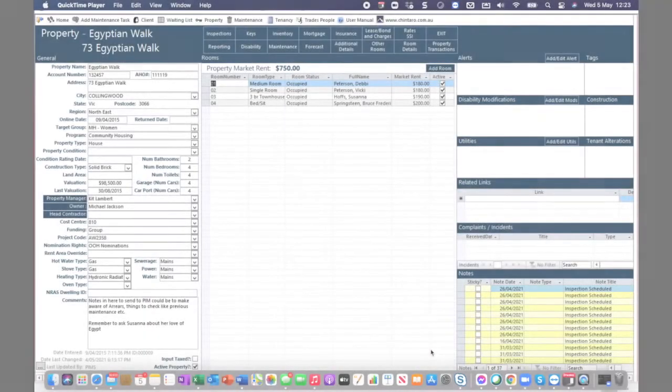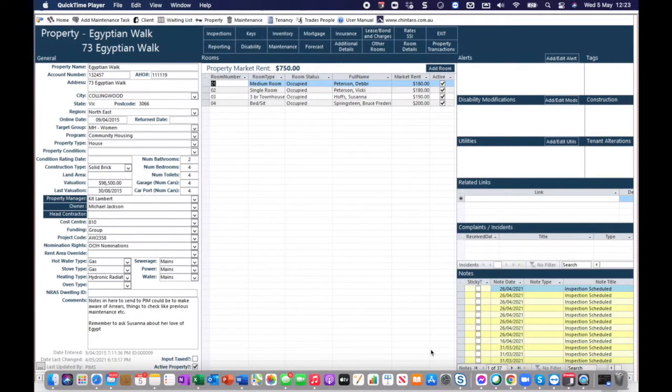Our video regarding the new improved integration between Chintaro and Property Inspection Manager. I'm going to focus mainly on what we can do within the app today and the interplay or exchange of data between the two apps. But what's important to mention at this point is that we have a new integration with Chintaro Cloud, not the older server-based version of Chintaro, that allows the direct exchange of data.